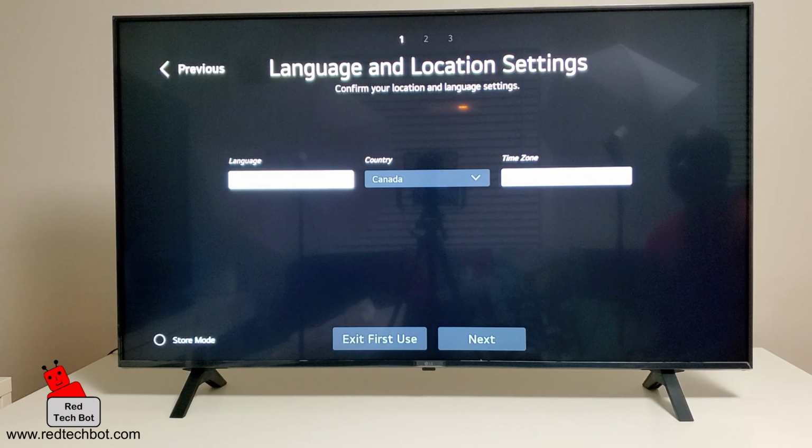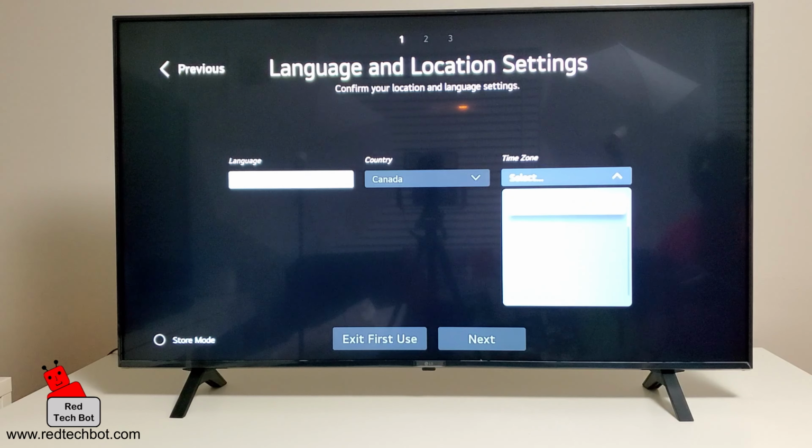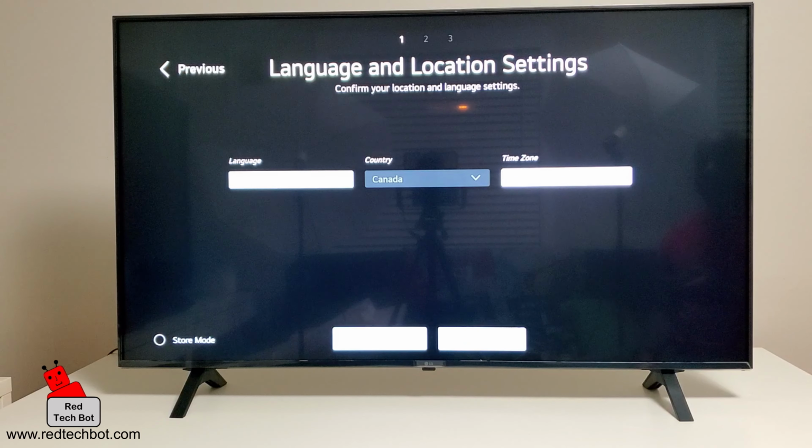Language and location settings. Confirm your location and language settings. Language, English, button. That's correct. Country, Canada, button. Yeah. Deactivated. Time zone, select, button. Vancouver, unchecked. Edmonton, unchecked. Dawson Creek, Rainy River. Toronto, Nipigon, Toronto, uncheck Toronto, button, next, button.